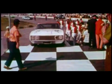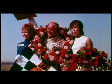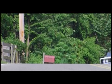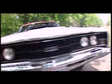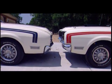Mercury's weapon of mass destruction in '69 was the Cyclone Spoiler. But to increase its chances of taking the checkered flag, it needed a little help. During the late 60s, there was a real development happening as far as aerodynamics in NASCAR racing. A more aerodynamic front end was needed, but NASCAR mandated that at least 500 cars be made available to the public in order to race on the track. And the Spoiler with its W-nose front end was a far cry from an aero nose car. The solution? Build a new Spoiler.